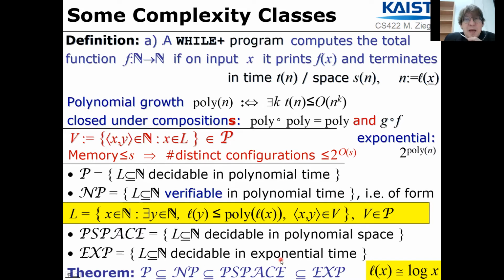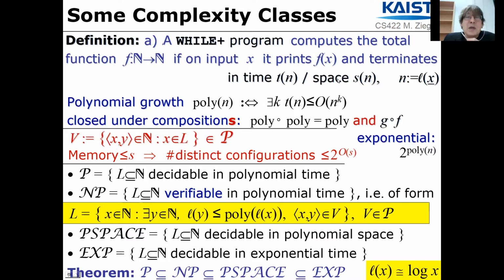So I guess that's already a lot. That's enough for today, enough for the introduction to computational complexity theory. To summarize, we've introduced a variant of the while program that we used so far for formalizing computability investigations, for formalizing a notion of an algorithm. We've modified that to the while plus program, which in addition to increment and decrement can also add and subtract numbers in one step, which otherwise would unrealistically require an exponential number of steps. Now it only takes one step. And we've seen that this also allows us to express multiplication in polynomially many, specifically a linear number of, operations.